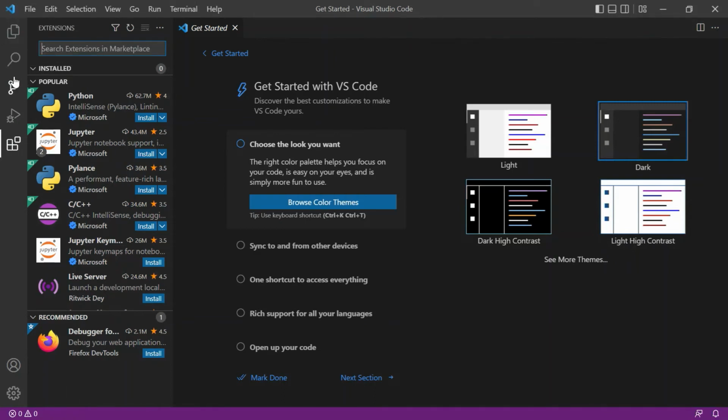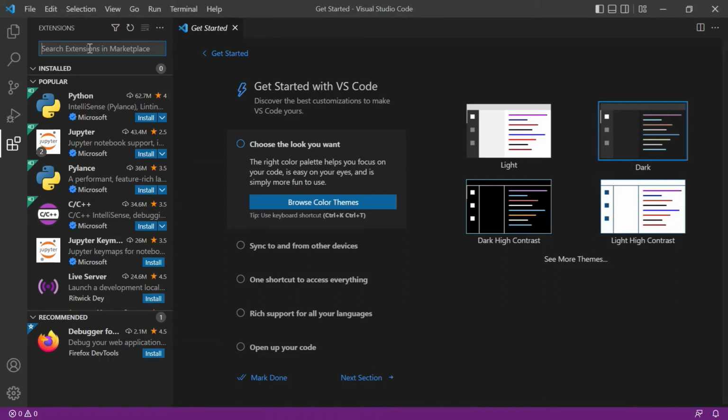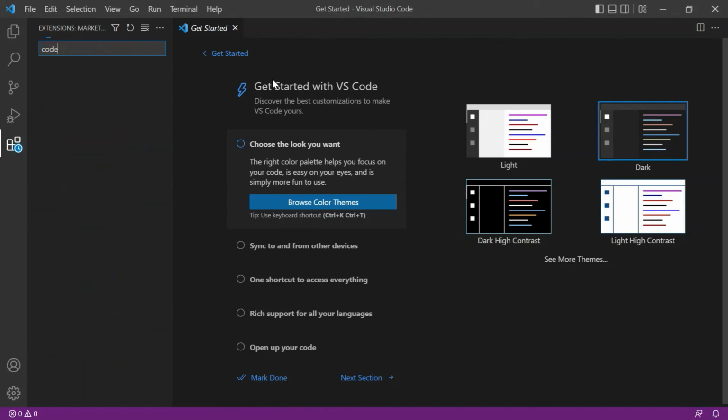You can see on the left side there are different buttons like Explorer, Search, Source Control, Run and Debug, and the extension. So you have to click on the extension, and here you need to search code runner.